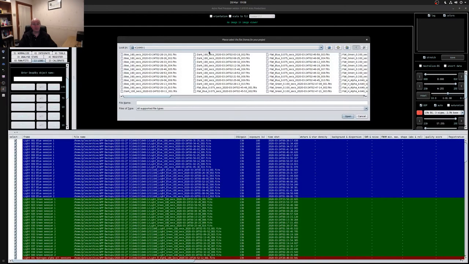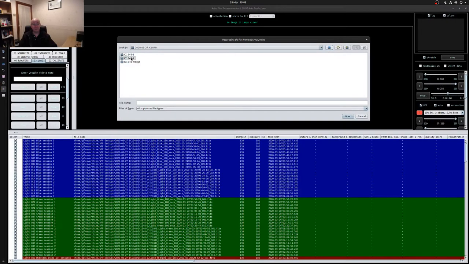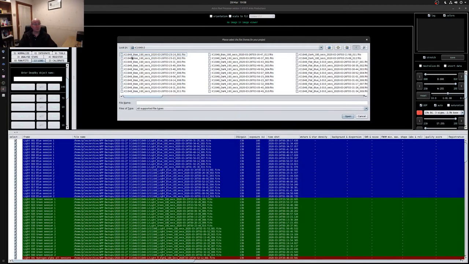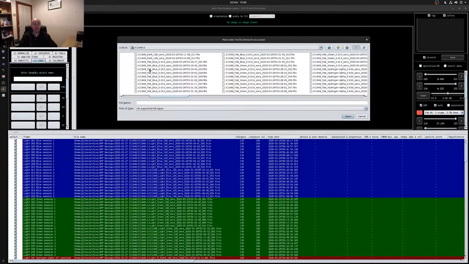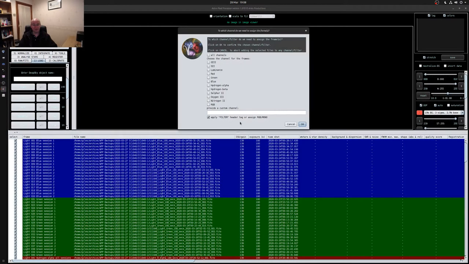Let's go and do the same for session two. Okay, so we're back in flats again. Gonna do the same thing here because I think it wants me to have a lowercase a in that alpha. We'll try it anyway. The picture I have so far, I didn't do this, but I think it might be worth doing it this time. So we've got blues and greens. I haven't changed filter names there, so we'll go with filter tag on the FITS header.